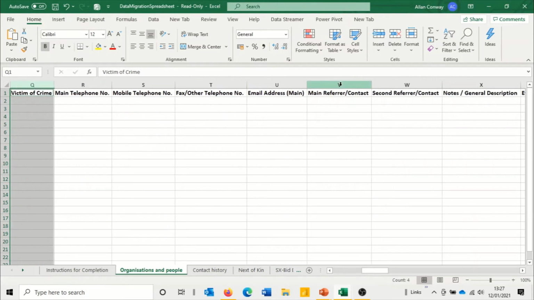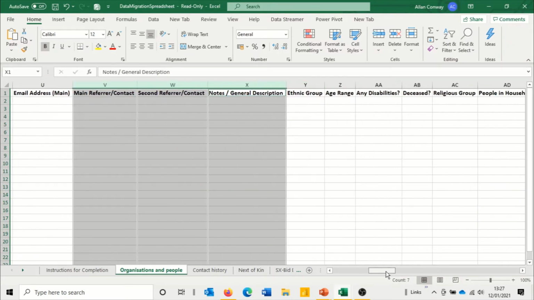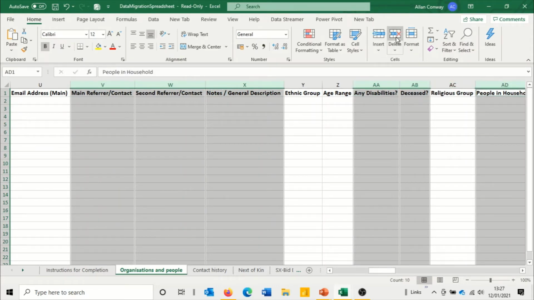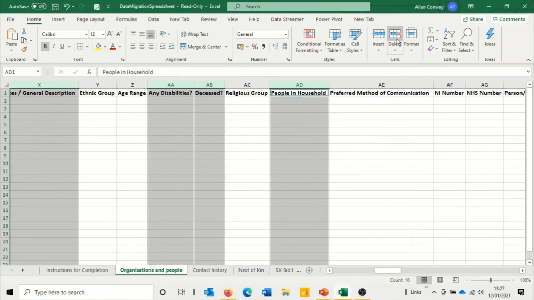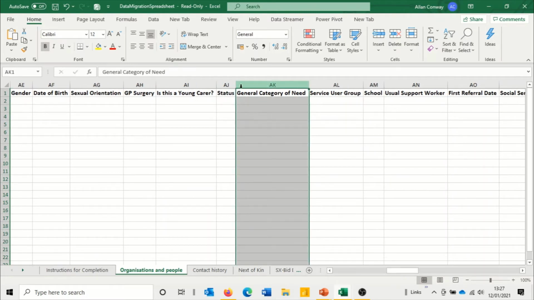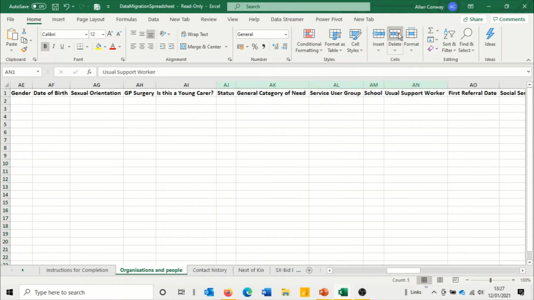It'll take a few minutes to do this, but it's worthwhile doing it properly and slowly and carefully just to make sure you are deleting the correct columns, and we can just get rid of everything that we really don't need. Using the delete options up at the top, I've used the control key on my keyboard to multiple select the columns and I can press delete. Working my way right the way through to the end, again getting rid of the things that I really don't need and keeping what I do.